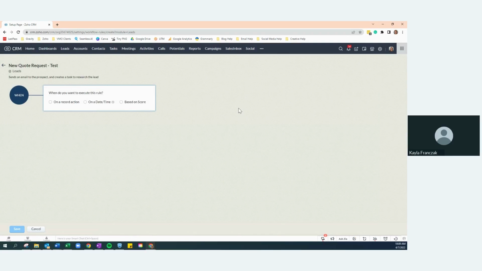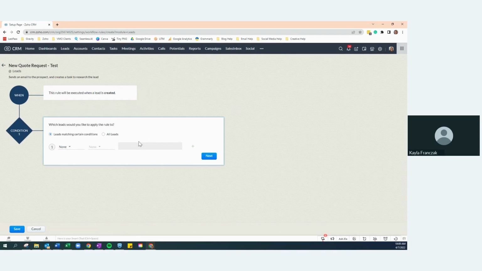This is where the magic happens. Under the When section, we want to click on a record action and create, because we want to reach out to leads as they're being created. Then we're going to hit next. In the conditions section, this tells the CRM what we want it to look for when running the rule.